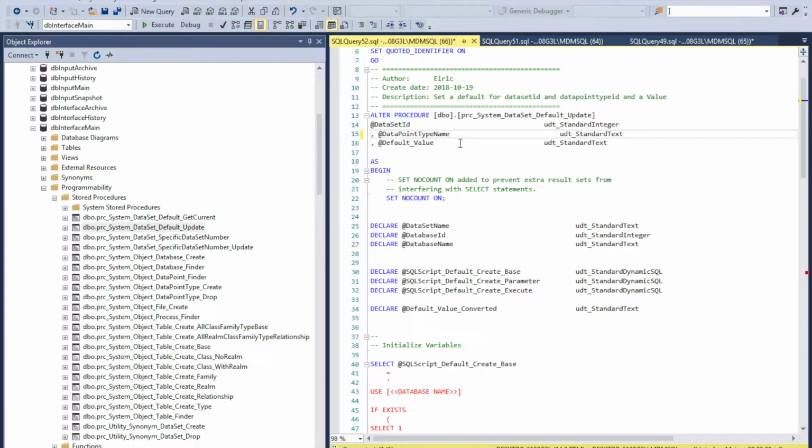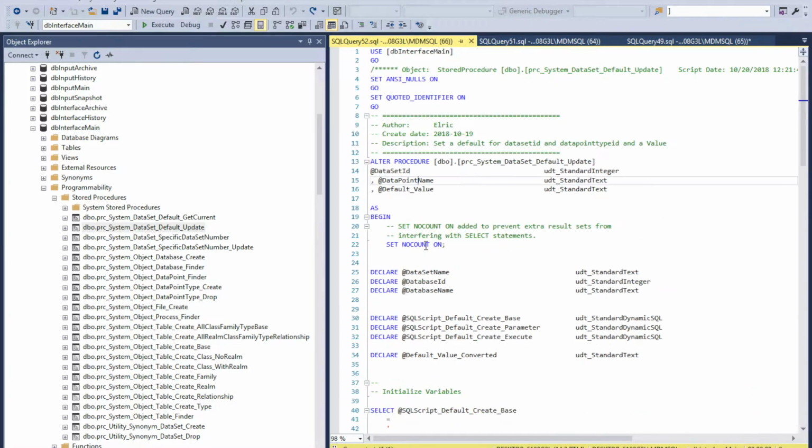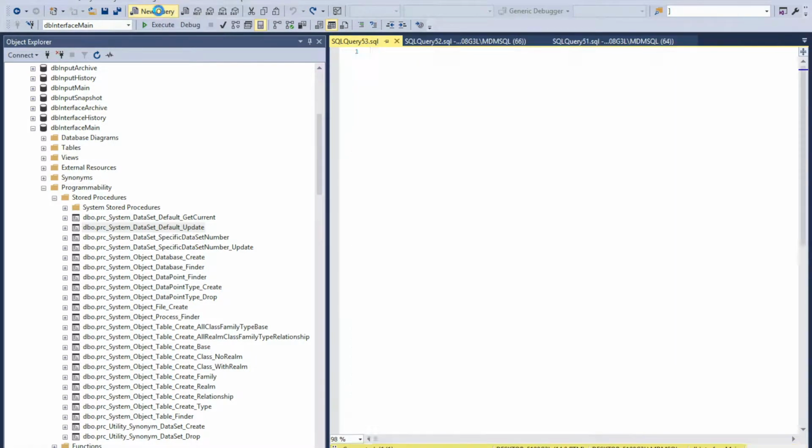And let's see. Nope. That should be good. We want something on the outside of this. So we create a definition.